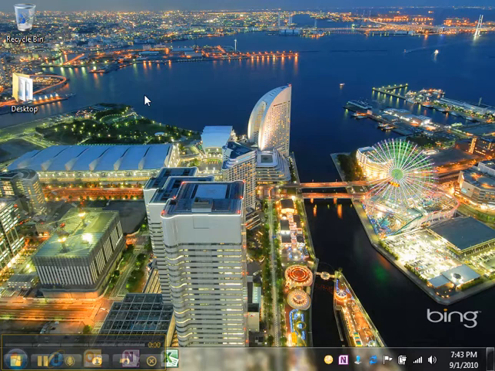Welcome back. So Windows actually runs a lot of services in the background. While your computer's just sitting here, there's a whole bunch going on. And today I'm going to show you what all those services are and which ones are running on your machine and how to turn them on and off.